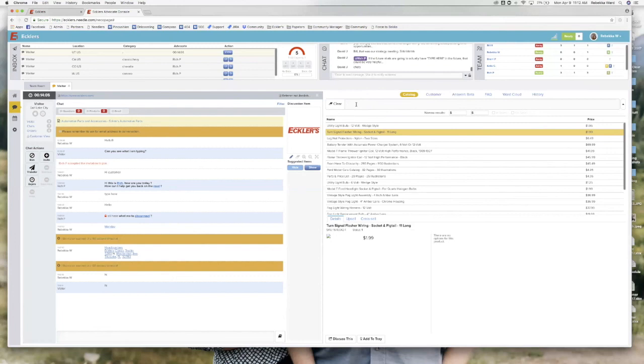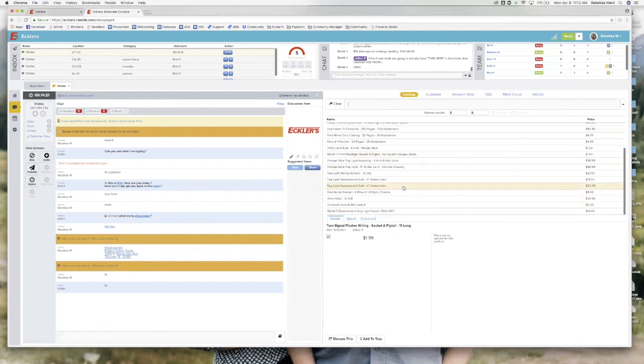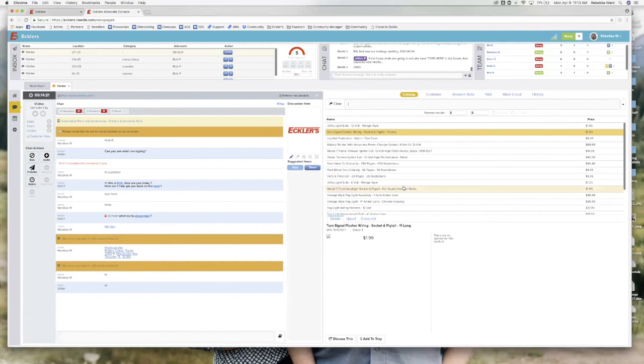You can search whatever product and it'll pop it up, and you can either suggest it to an advocate or to a customer. This is pretty handy.